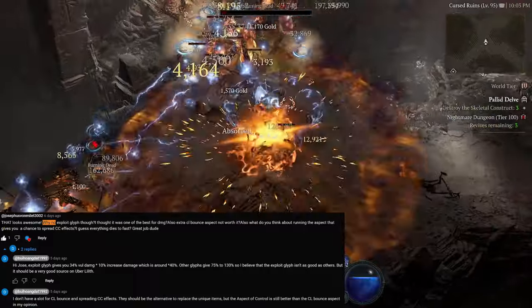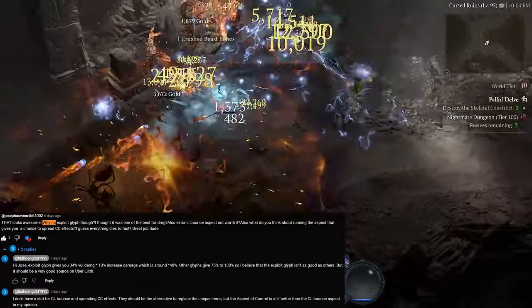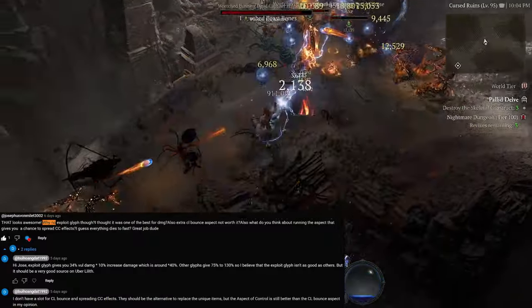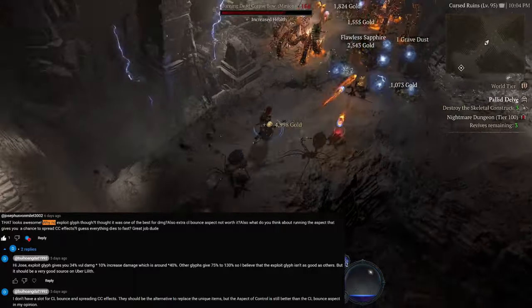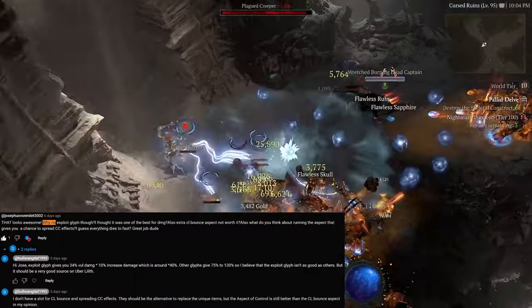We already discussed the exploit clip before, as it's good, but not as good as the others. Still very good on Uber Lilith. I don't have a slot for Gen Lightning balance and spreading CC effects. There should be an alternative to replace the unique items. Please check my alternative Paragon non-unique item build.